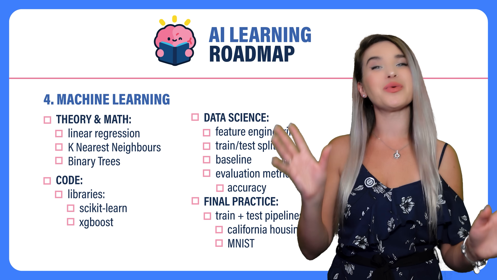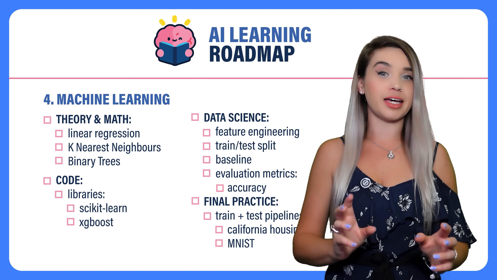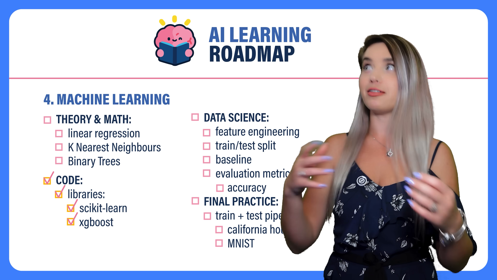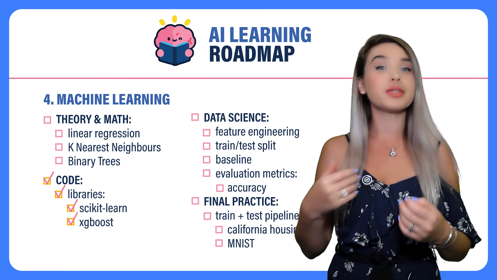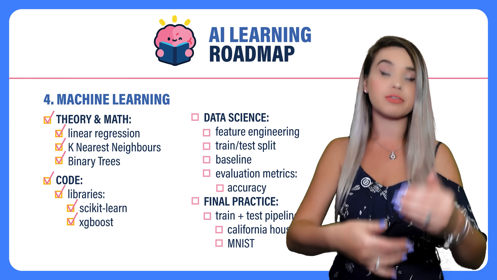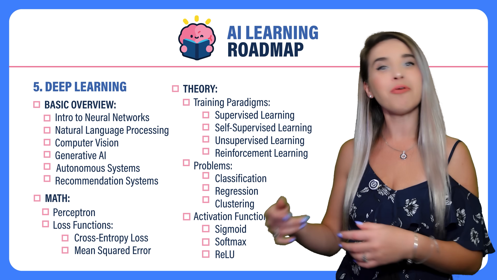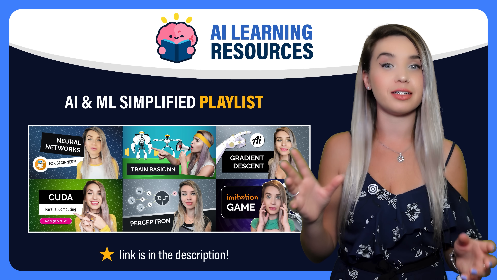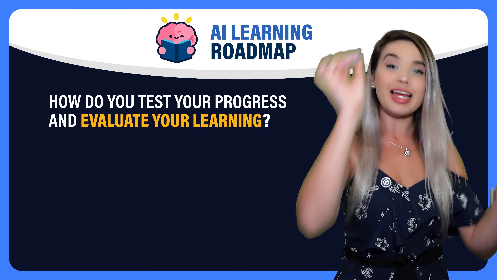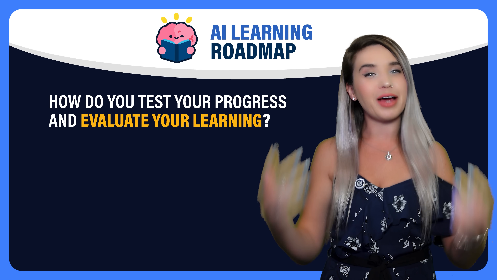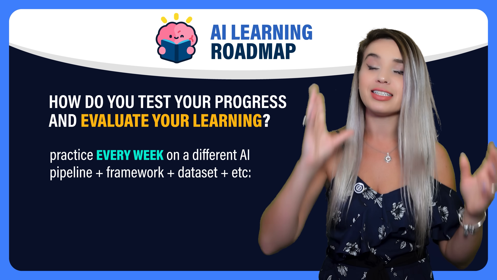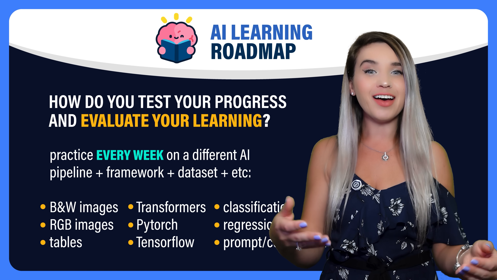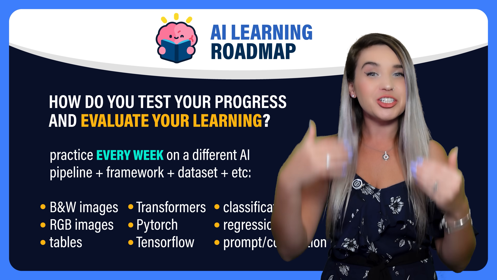At this stage, you can finally move on with machine learning itself. The steps in this section mostly depend on how you learn things — if you learn better through practice, start with coding pipelines; if you prefer understanding the big picture, start with theory. Once you are comfortable, you can move on with deep learning and advanced data science. My AI simplified playlist will come in really handy at this stage. The best way to master all these components is by practicing — every week, download a new dataset, sometimes text, other times tables or images or videos, and build a complete pipeline from start to finish.